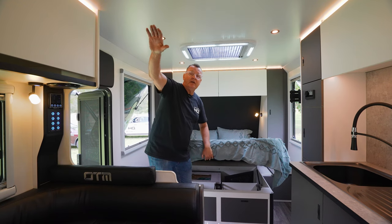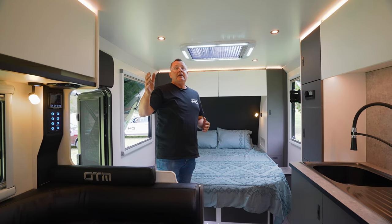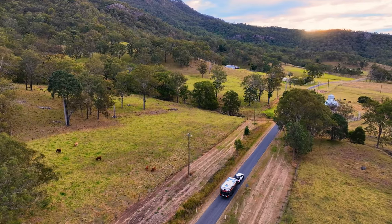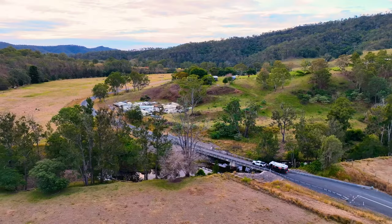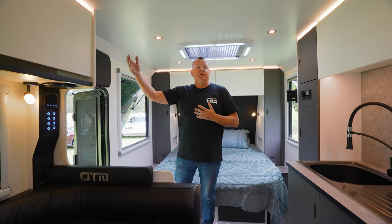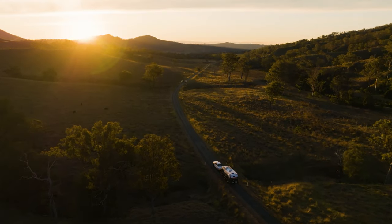Another ranger hatch at the rear of the caravan for the kids, giving fresh air coming into the caravan. Speaking of fresh air, we have a Dometic air conditioner, and on top of that we have four separate 100-watt solar panels. The reason we separate our solar panels is simple — if we find a nice spot next to a creek and want to be under a tree, two of those solar panels might be in the shade, but the other two will still be in the sun, working independently of each other.